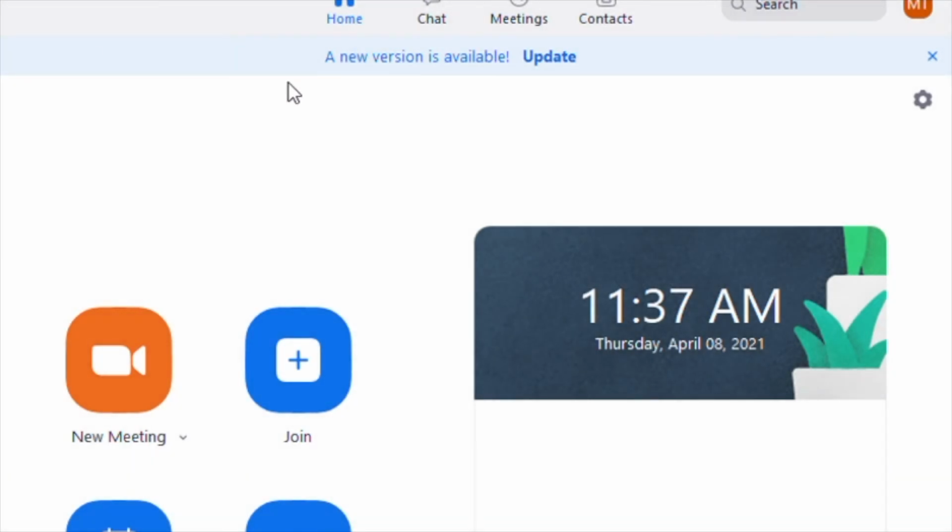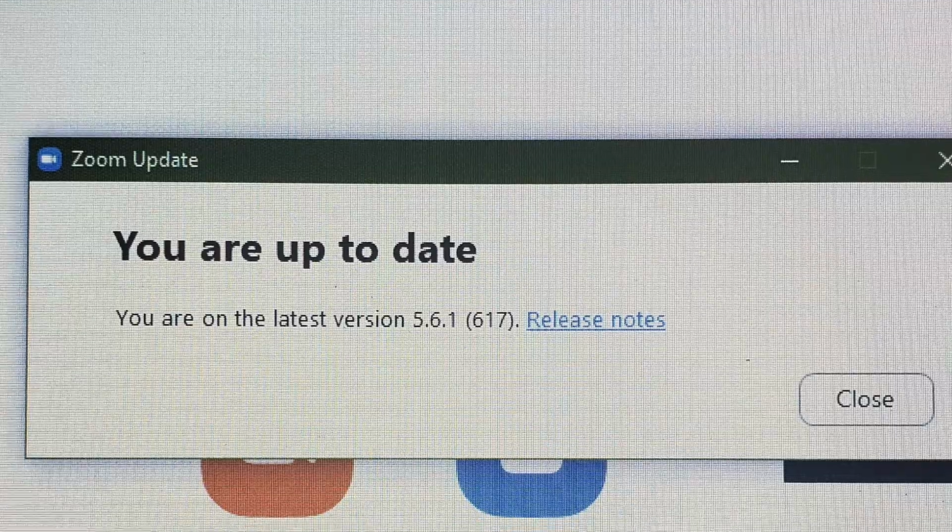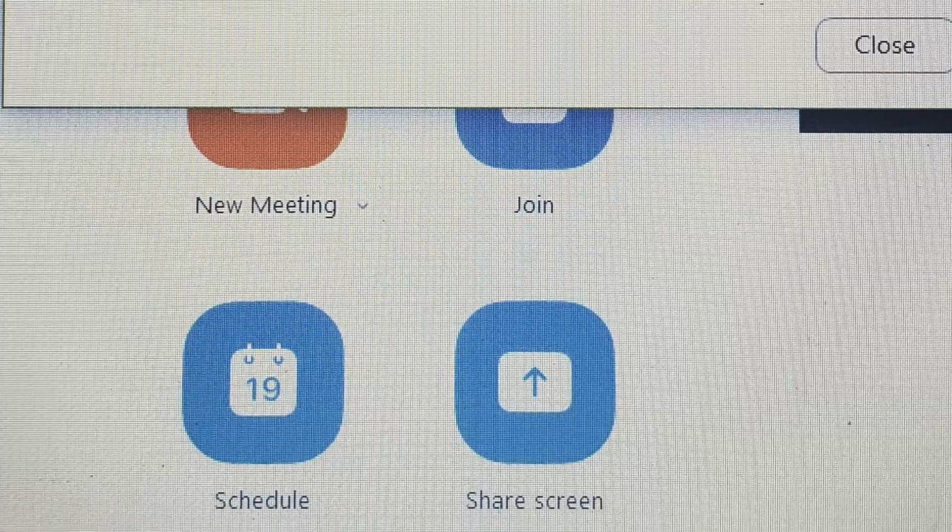For the assembly, we do ask that you have the most recently updated version of Zoom. This will give you many of the functions that we will be using during this event. To find the most recent updated version of Zoom, go to your Zoom app on your computer, which can either be found on your home screen, off to the side in one of those little bubbles, or in the search and the start view. Once you have it open, it will look like this screen here, and you go to the top right where you can see your little initials. Click on that and scroll down to check for updates. Once you click, you will see updates are available, or if you have the most recent version.